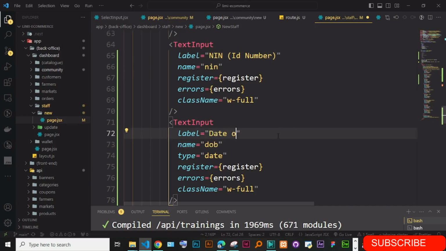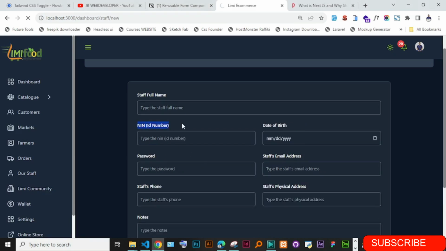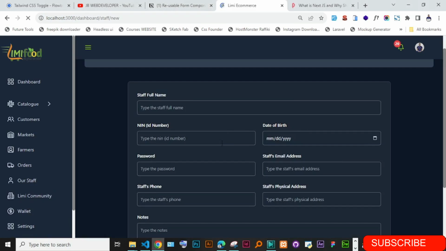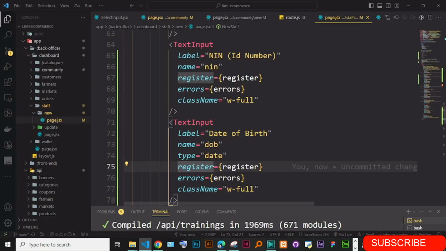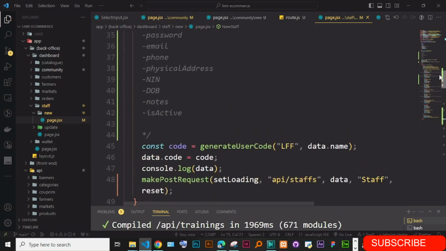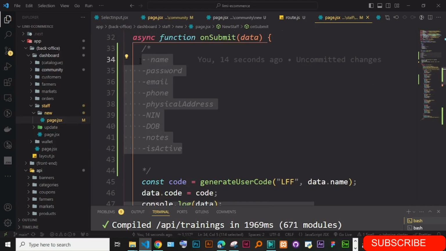Yeah, for the employees, this information is useful. So very easy like that. We just added this NIN number and date of birth, as simple as that. Okay, so you can just go and create the API to receive all this data. And then you can just simply copy also all these here. We're just going to use them that side.